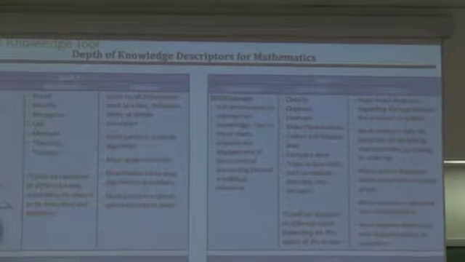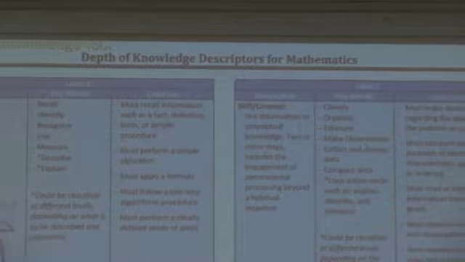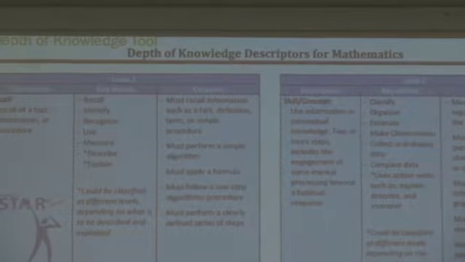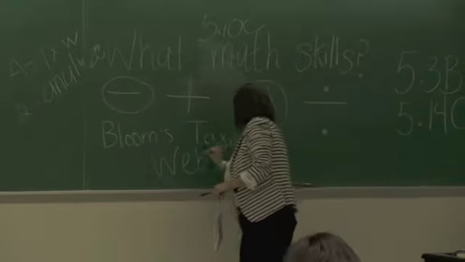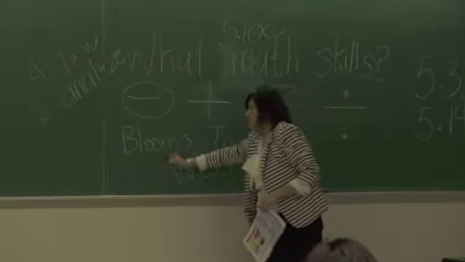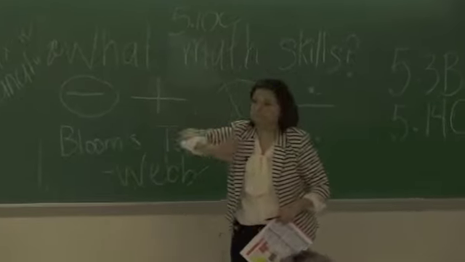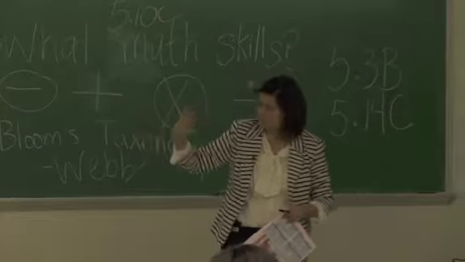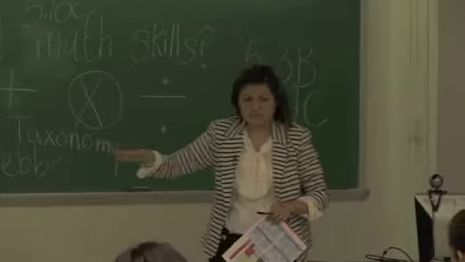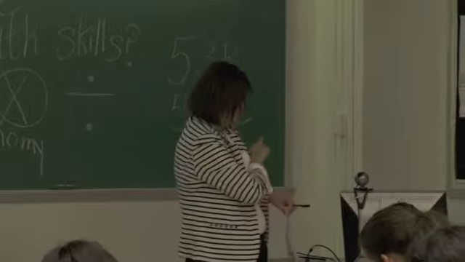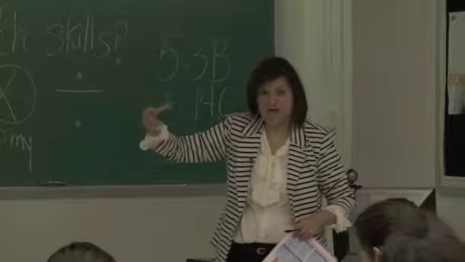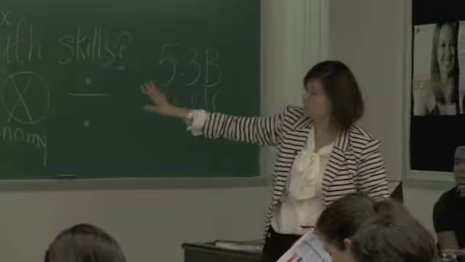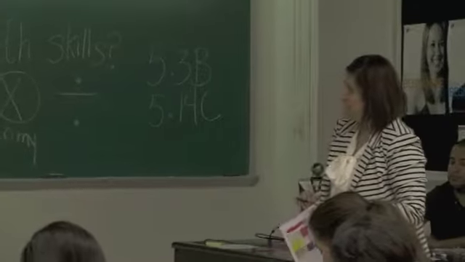Bloom's taxonomy and the depth of knowledge, Webb's depth of knowledge. This is what's going around our schools a lot right now. We're getting trained on Webb. Bloom's has been around for a long time, that theory, the research behind it, and Webb has been coming around the last 2 or 3 years, because it addresses STAAR a little bit better when it comes to level 4s and 3s. Okay, go to the next one.